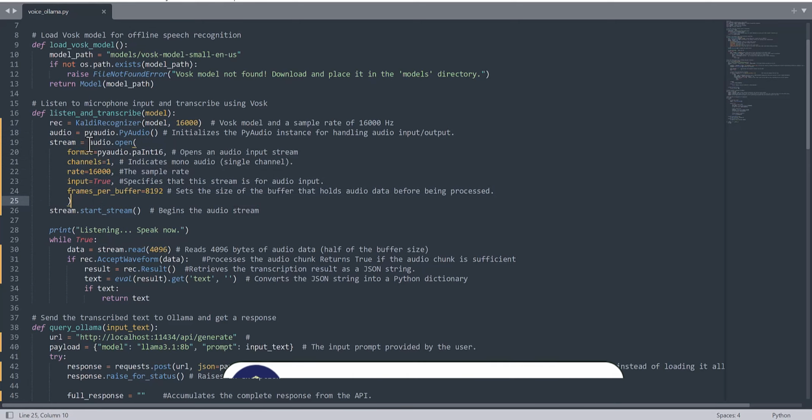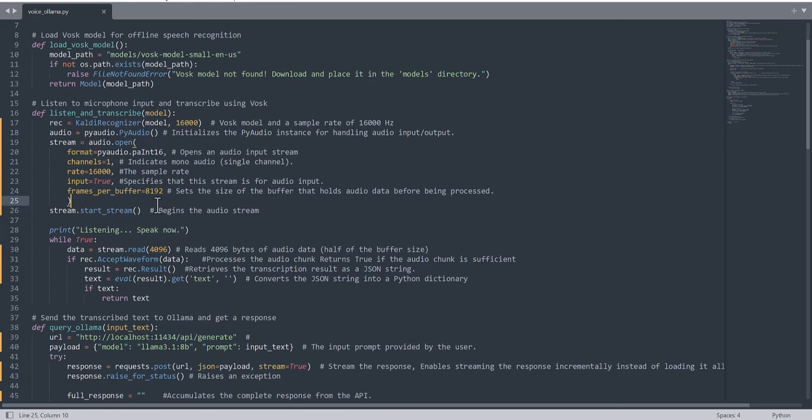First, you would need to ask it to open the audio, and then it will ask for the input stream and the format of that.